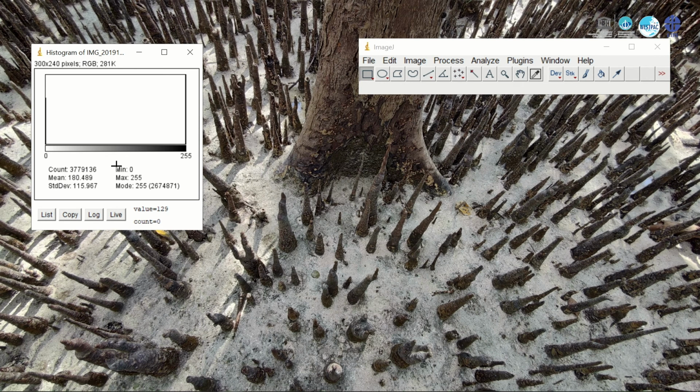On the other hand, the count here represents the total pixels in the photograph. The number of each pixel type can be identified from the list in the histogram window.